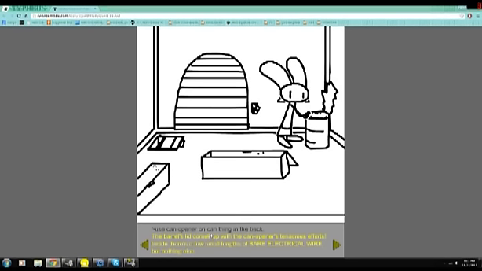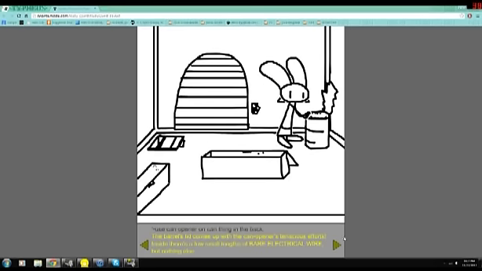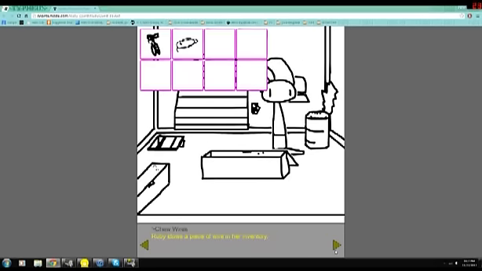Fuck that. Use can opener on can thing in the back. The barrel's lid comes up with the can opener's tenacious efforts. Inside, there's a few small lengths of bare electrical wire, but nothing else. Oh my god, bare electrical wire. It's like moose electrical wire. But instead of a moose, it's a bear. Two wires. Oh my god, Ben, that was so lame. Ruby stows a piece of wire in her inventory.